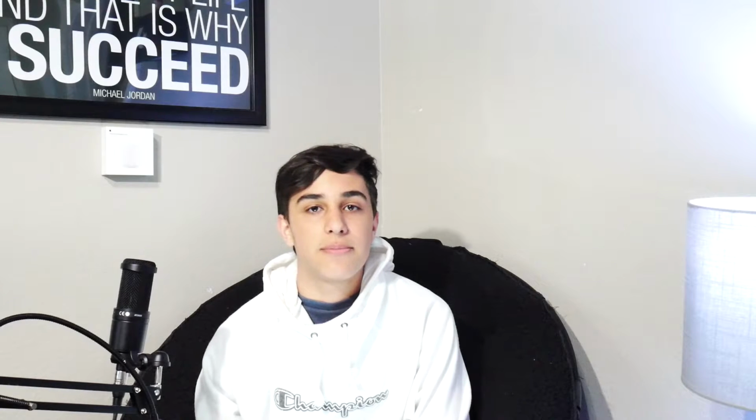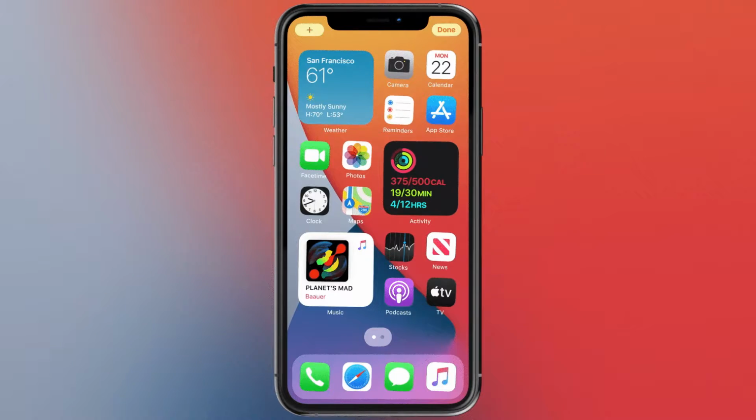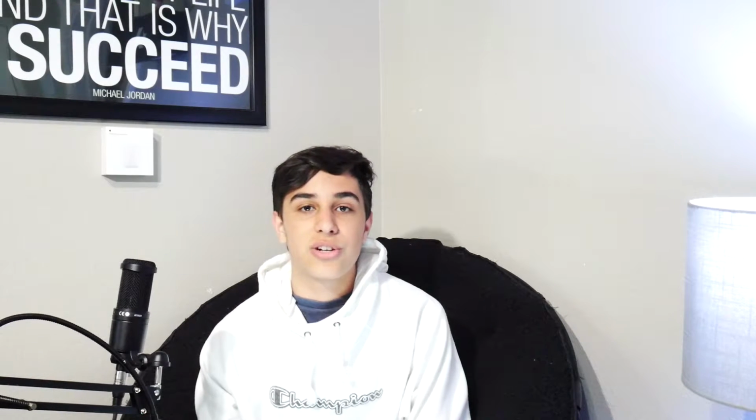iOS 14. So Apple gave us its first look at iOS 14, which basically always looks the same, except there's some little widgets now that you can put around your home screen that take up 4 app icon space, which I think is pretty cool. It's about time that Apple have done it. So the new widgets on iOS 14 is a really big deal, being Apple hasn't changed the iOS look and feel for a while now, except for small minor changes.